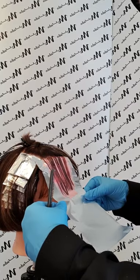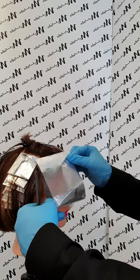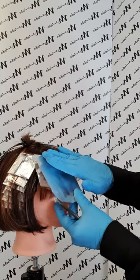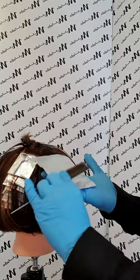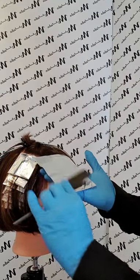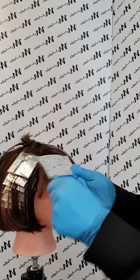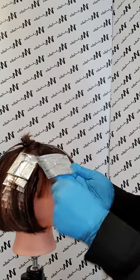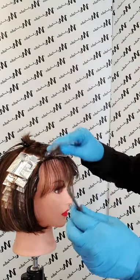I'm now going to fold it in half, pull it to either side like that, and then it'll create the fold that you want to work with. I'm going to place that just through, tap downwards with your comb. Don't push up, go downwards, and then fold in half. Scrape. By scraping it like this, you firm the foil, so it goes more rigid, which is really good.